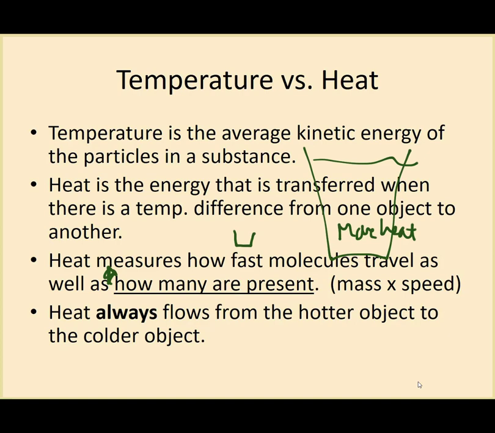Remember that heat always flows from the hotter object to the colder object. So a lot of times you hear people say, oh, my hands, they got cold. Well, that is actually incorrect. Cold cannot travel into your hands. Instead, what is happening on a cold winter day when your hands feel cold to you is the heat is leaving your hands. And so your brain is interpreting that as, my hands are cold. So heat can travel, cold cannot travel.